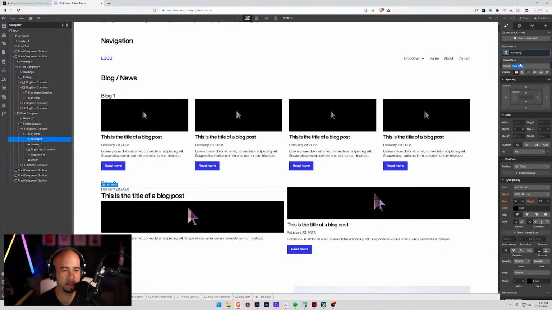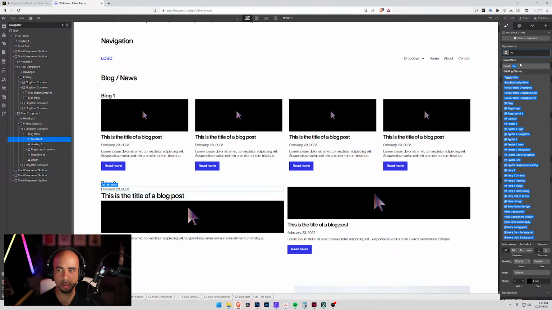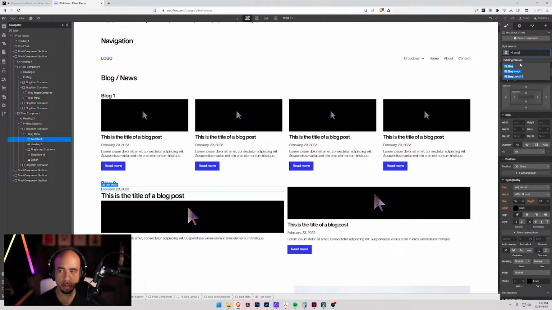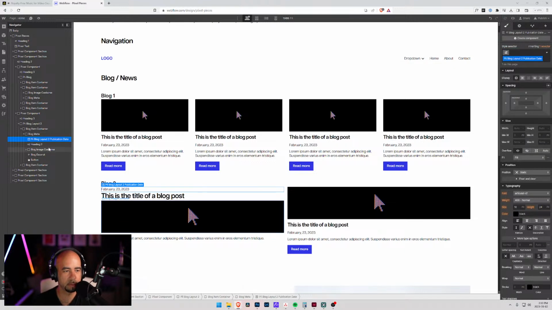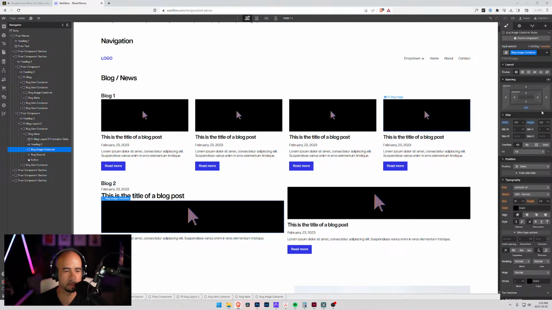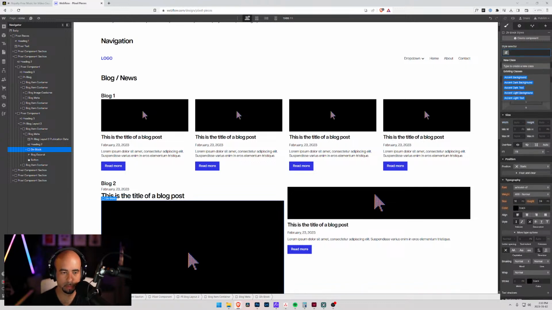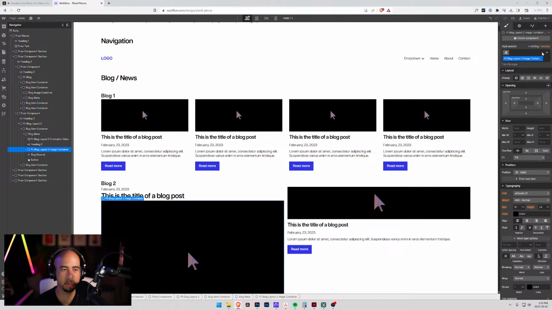So Pi blog layout 2, publication date. Image container.